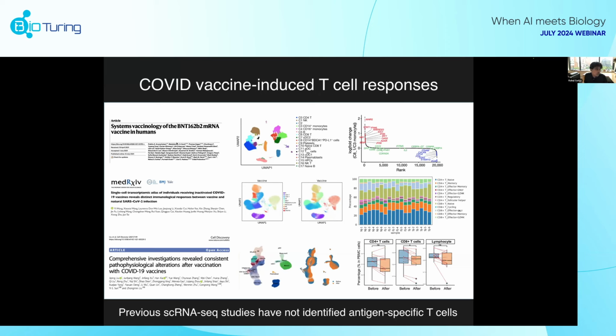And so actually there have been a number of papers that studied COVID vaccinated and infected patients, and in particular vaccinated patients. But really all of those studies failed to identify specific subsets of T cells that were being induced by vaccination, even though we know that, of course, they're there. So that raised a really interesting question of, where are these cells? Can we find them, and can we figure out what makes them unique and functionally valuable? And that's what we set out to do.